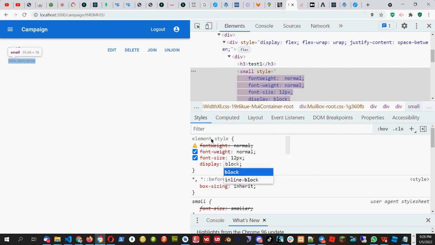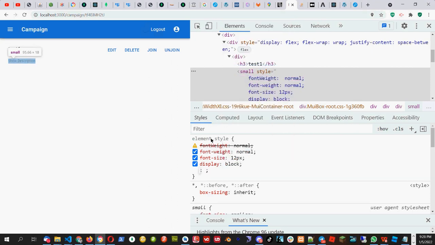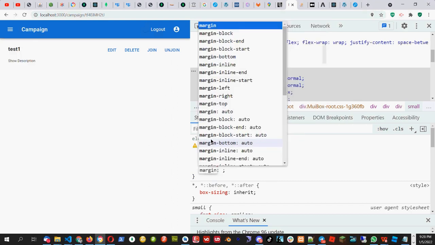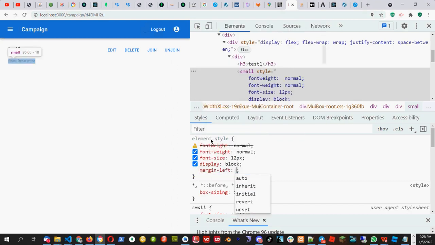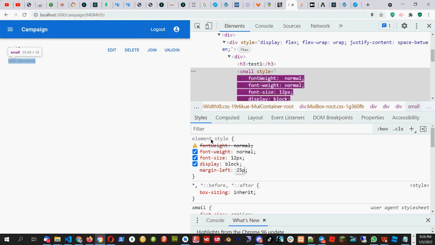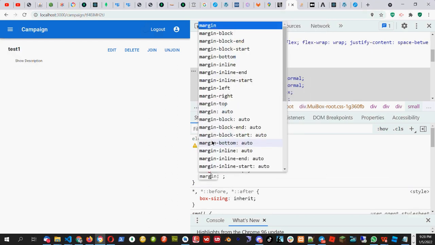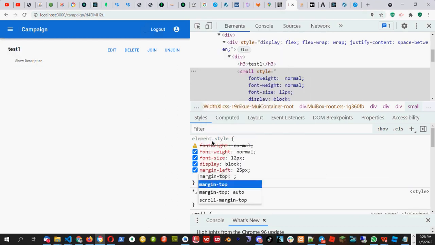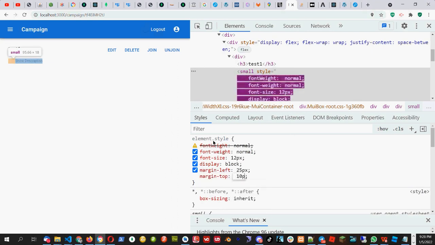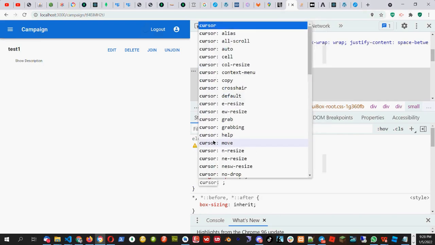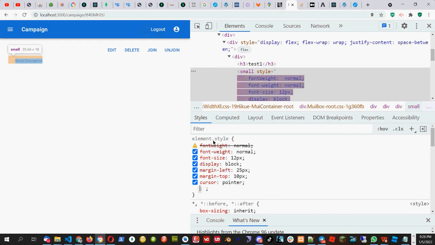Let's put display as block. Though it will not change anything right now. Let's put margin left to 25 pixel. Okay, so it will move a little bit right, and margin top I'll put 10 pixel. Okay, not doing anything major. Cursor equal to pointer.